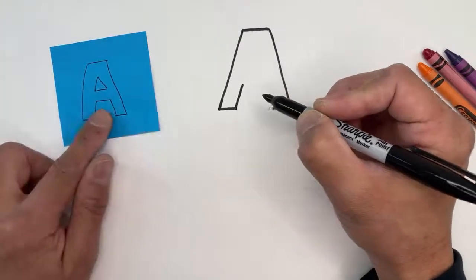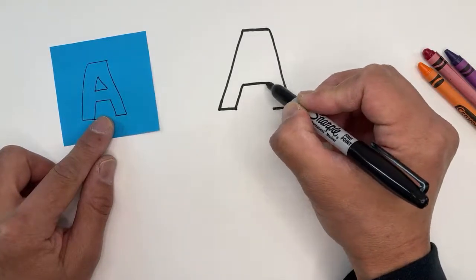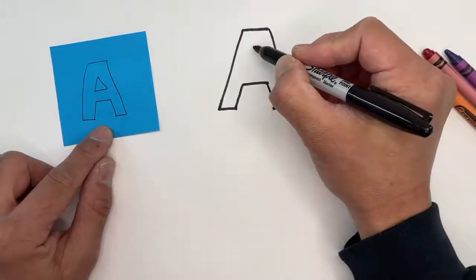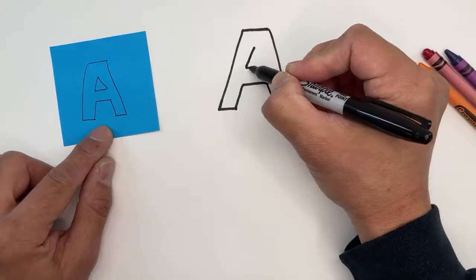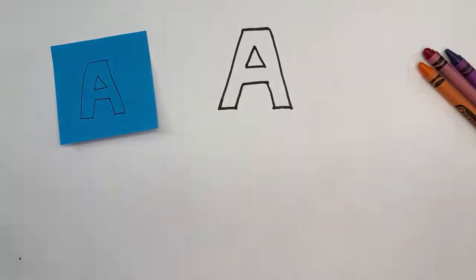Okay, you can take a look at this one. Right? And you need a triangle in the middle. That's A. All right?